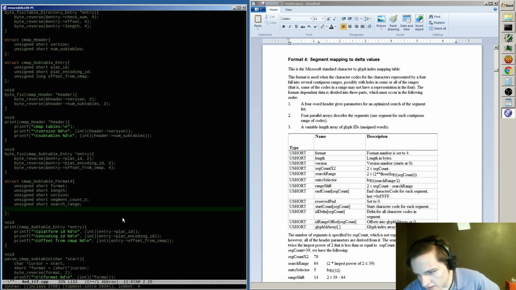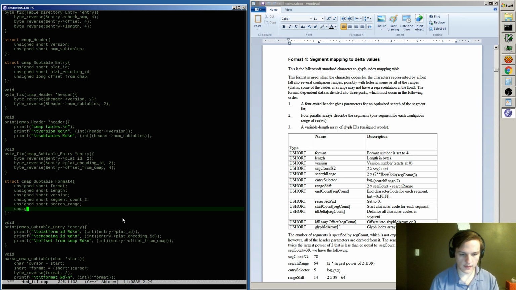I wonder if they just mean times 2, or if that's like power of 2, like 2 to the power of that. So it's close to segment count. It's rounding. I'm guessing what they mean to say is least, or greatest power of 2 under seg count, is what I think they're going for there. Times 2. That's what they call the search range.